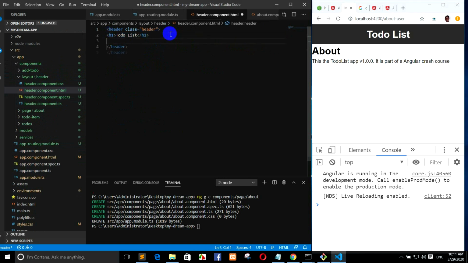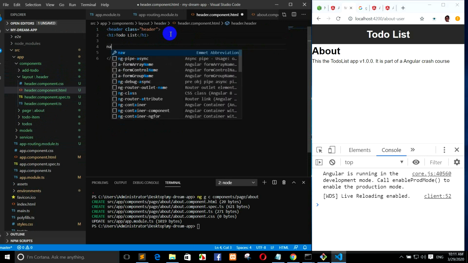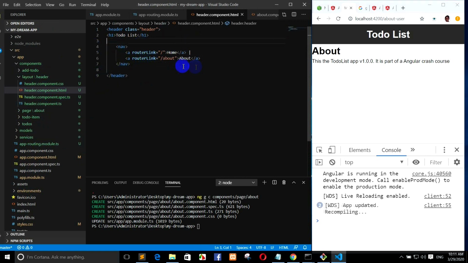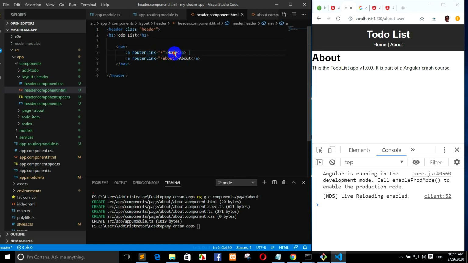So use yes. Okay, now I call the width, and we write the link as to do.